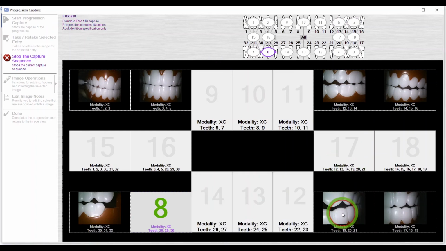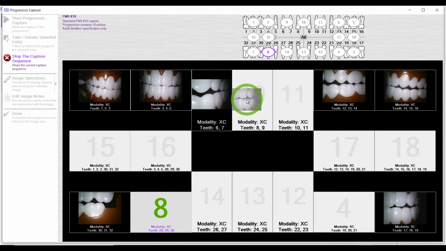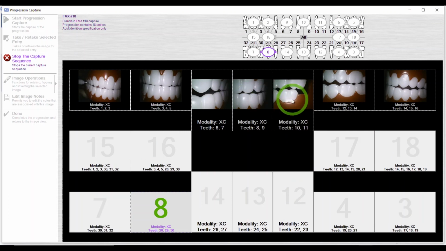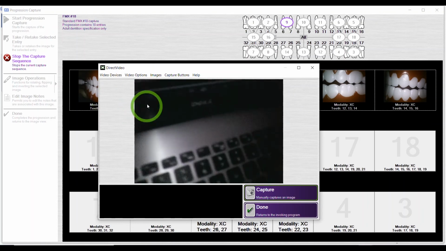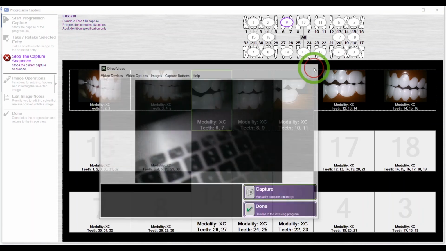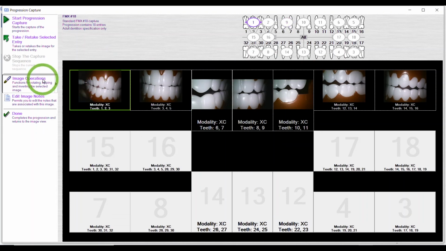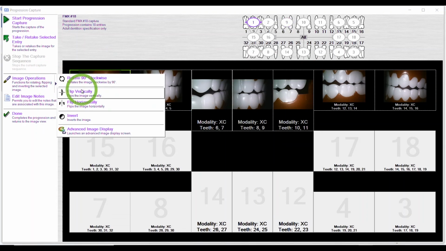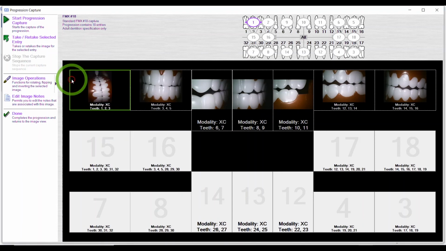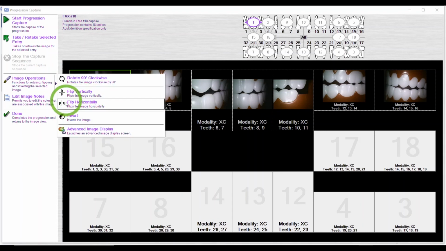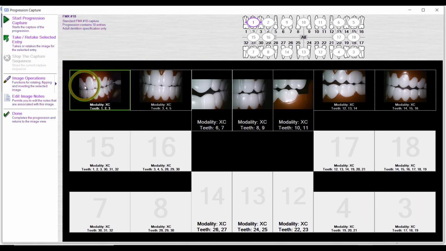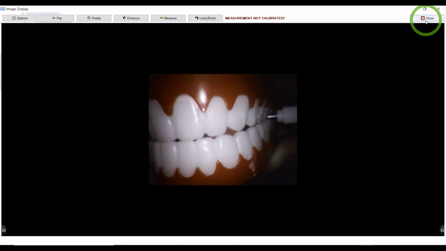Now I can always rearrange, left hold, left hold, left hold, and drag those images where they need to go. When I highlight an image, I can completely arrange them to the point where they need to go. I can turn my sensor off, turn my camera off by clicking in the upper right, and I can even rotate these images. So highlight that image and let's flip it vertically. Let's rotate it 90 degrees. I can change the view of these images, and if I wanted to, double click and expand this view and close it down.